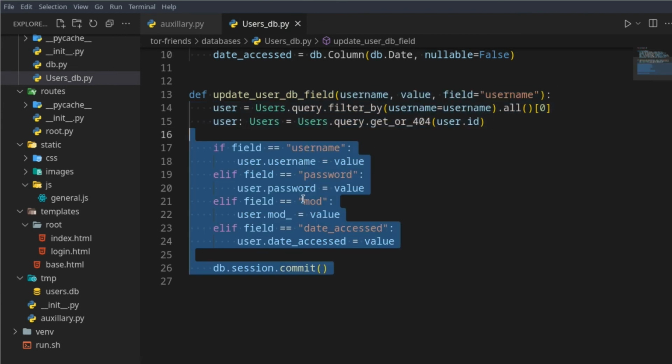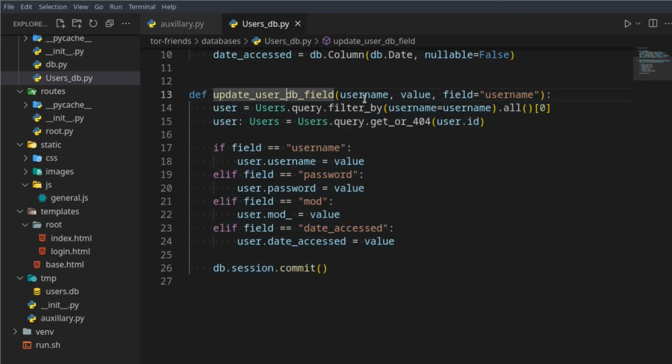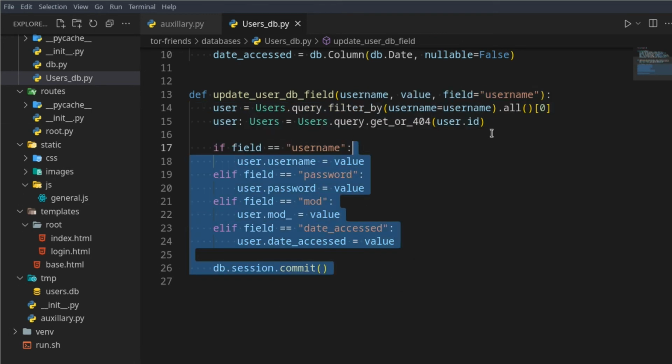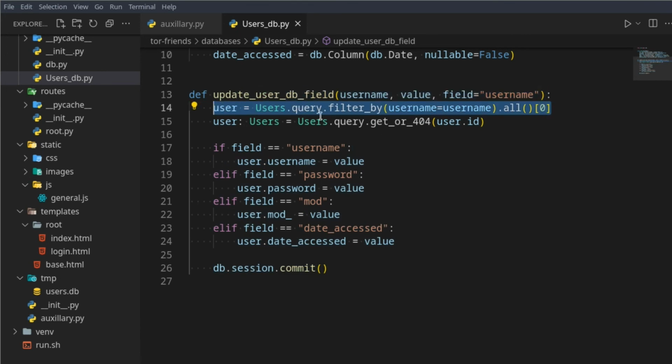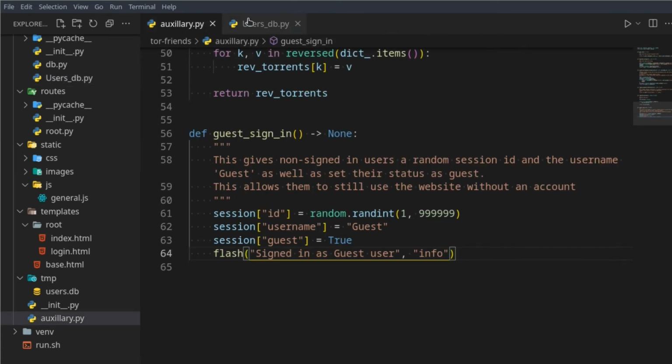So basically this just automates the updating process. We say who we want to update from, we tell it the value we want to update, and then we give it the field we want to update, and then it will figure out what to do on its own. This is an optional step. This as well is an optional step. You could just as well ignore this one actually and just get this one. Anyhow, this is perfectly fine. You could of course improve this a lot. I'm just giving you the basics so you can work on this and improve yourself.